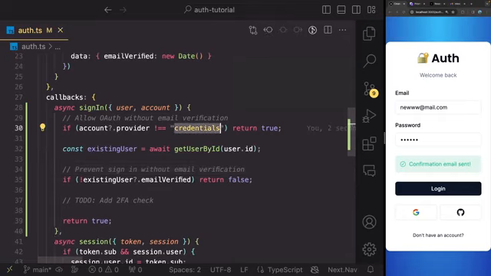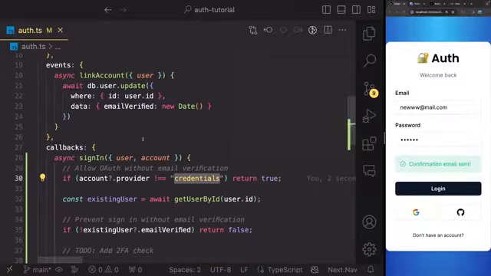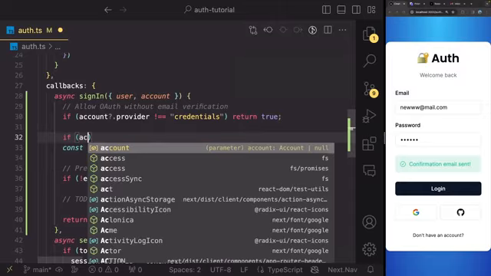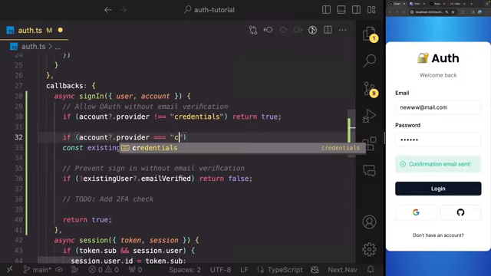As I said before, if you add more providers in your code, you have to check if this is still okay, because I don't know what kind of providers exist. Right now I'm only requiring email verification on the credentials provider, and I'm not requiring it on Google or GitHub. So if you're using this in production and you add some new provider, make a decision if you still want only the credentials to be checked for email verification. If not, you can go ahead and modify this logic to do the opposite. So you can do if account.provider is equal to credentials.